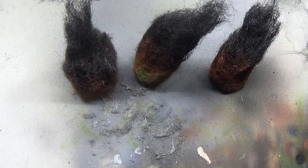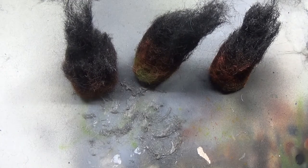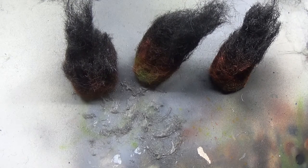I'm not going to do them all on camera. You've seen how I'm going to do them. I just need some advice as to which one to go with. A, no primer. B, grey primer. C, white primer. Let me know what you think.